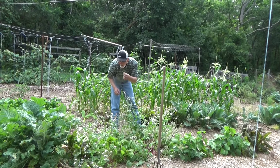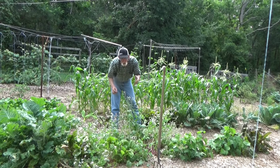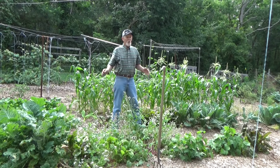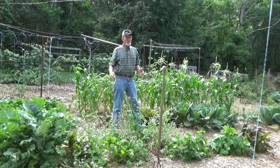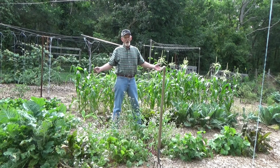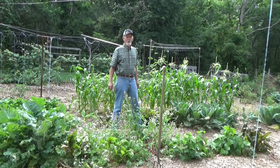Now these taste like radishes. Oh yeah. It's got a light little radish flavor. You can throw them into anything you're cooking. So I was asked about a recipe. I don't really have one. I just take a handful and toss it into whatever I'm cooking. Adds a nice little radish spice to it.